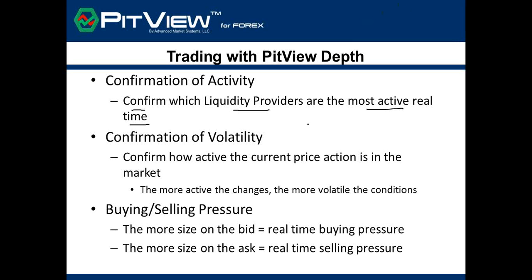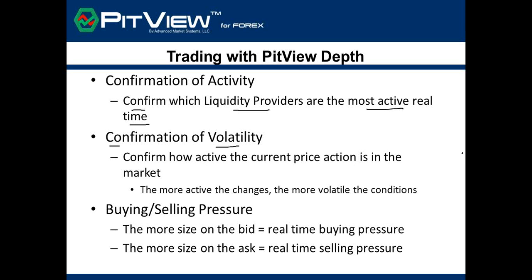So some of it comes down to, for those folks that like to track individual liquidity providers in the market, it'll give you a real-time look at how active they are in the market. Another way to look at it is for what I call confirmation of volatility. Now, what is volatility? Volatility is how fast and how much the market moves by. When I say confirmation of volatility, you might ask, well, Steve, what do you mean by that? Well, it confirms how active the current price action is in the market.